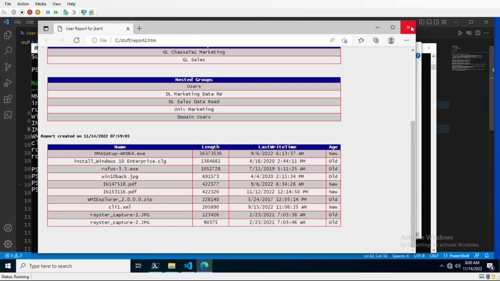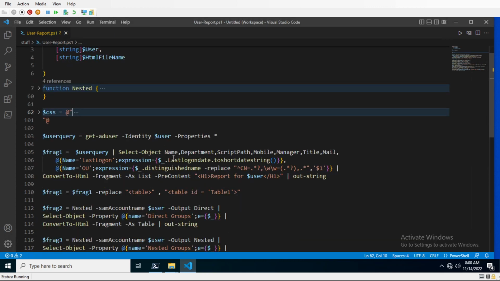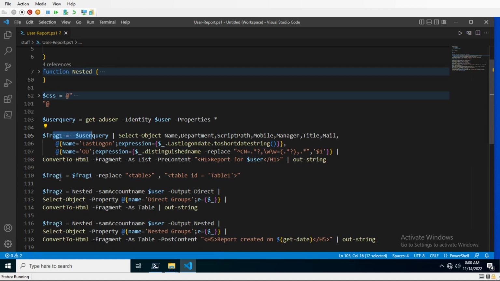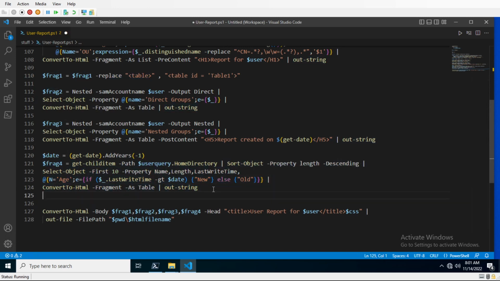Okay, so how do I go about doing that? Again, I can use kind of like in fragment one where I used the replace operator. I can do the same thing, except we're not going to be going after the table itself. We're going to be going after the table display. That table is being generated here in frag4. So we're going to put in a couple lines there.